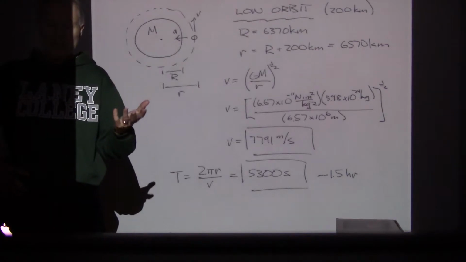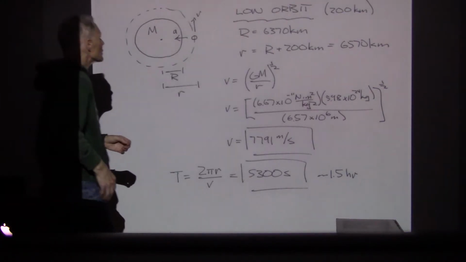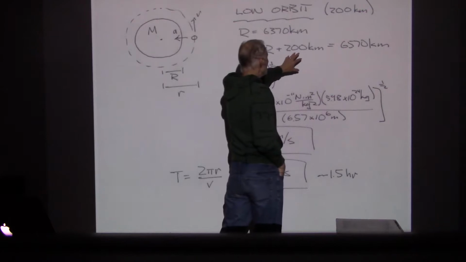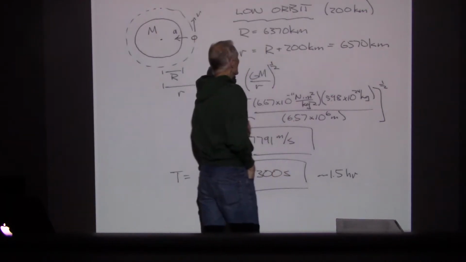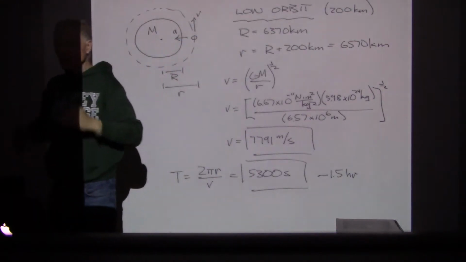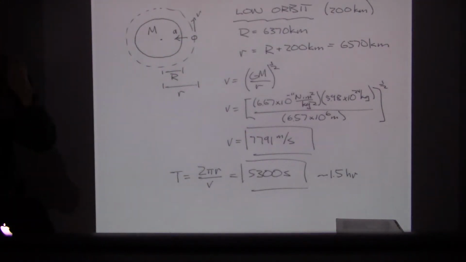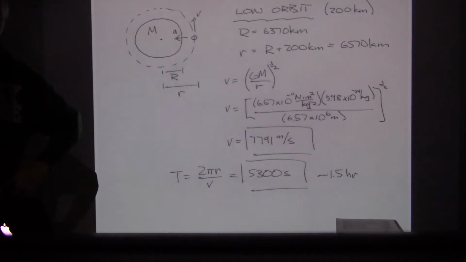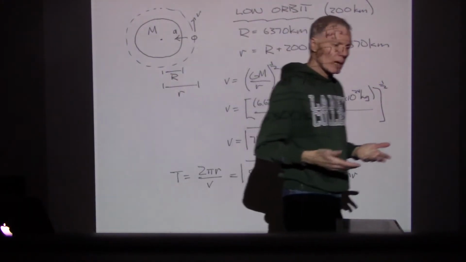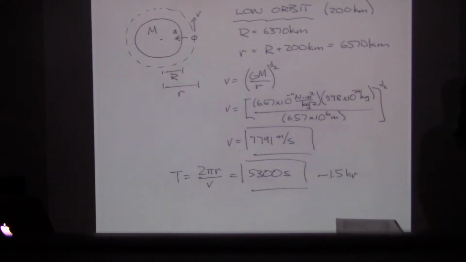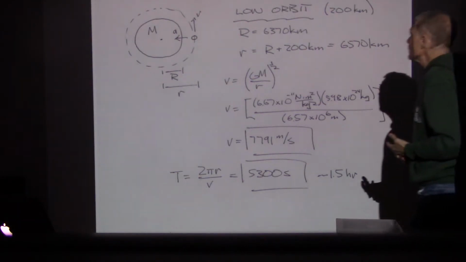Now, I drew this same picture, but it turns out that for a low orbit, we can put things in orbit about as low as 200 or 300 kilometers. That's kind of the minimum, because if we come below that, we start to hit enough of the Earth's atmosphere that the satellites will slow down and fall back to the planet. So we have to be high enough that the air resistance is basically zero. We're not going to get any air resistance at those orbits.